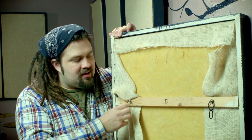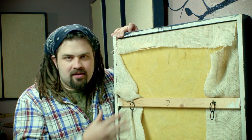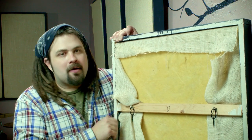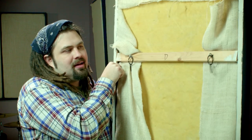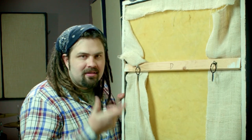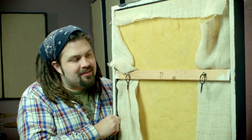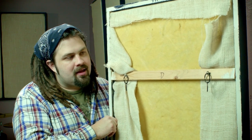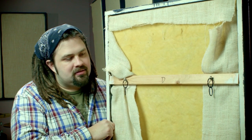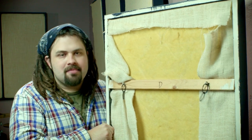So I'm actually raising it. I'm allowing it to hang a little bit off the wall. And the sound basically comes through the panel, bounces against the wall, and kind of gets trapped in there. At some points in the past, I've actually put little spacers back here so that the panel is consistently 2 to 3 inches out from the wall. I've even made these chains longer. But really, it's about getting the panel to basically be semi-permeable so that the sound can go through it and kind of get trapped behind it.